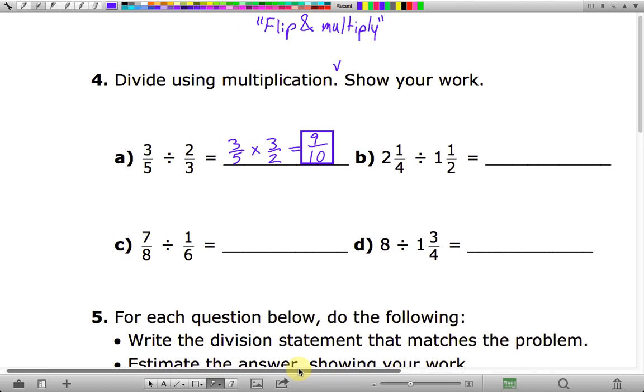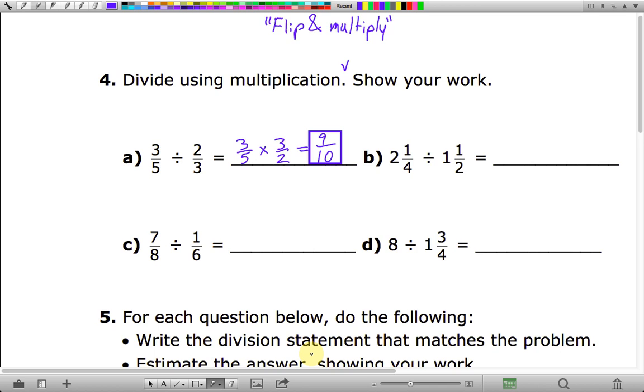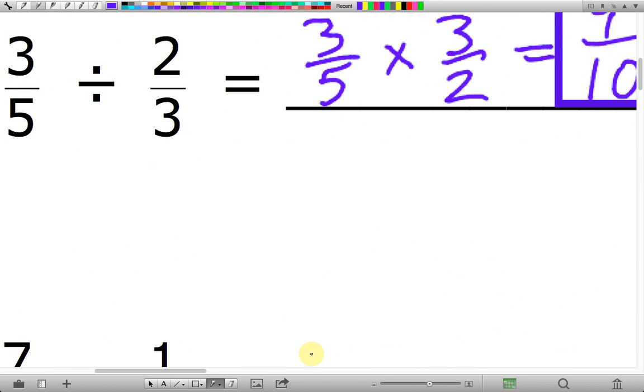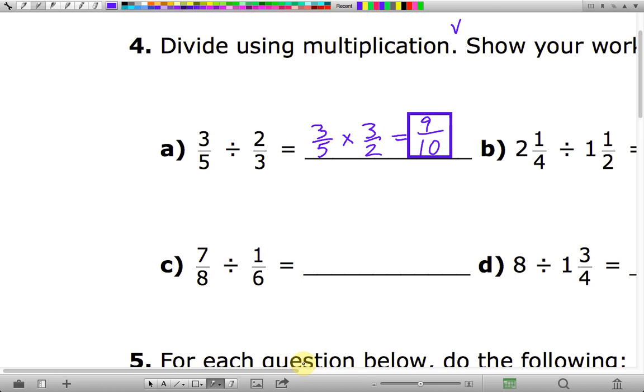So to do that, I'm just going to zoom in on this and take a close look at this question. The method that we had done before was to come up with a common denominator. So between 5 and 3, that common denominator would be 15. And as long as we had both of these things changed into 15ths, then we could do numerator of one divided by numerator of the other.